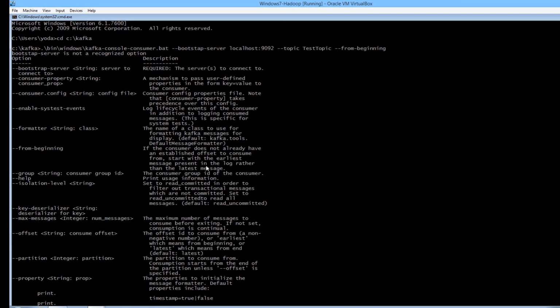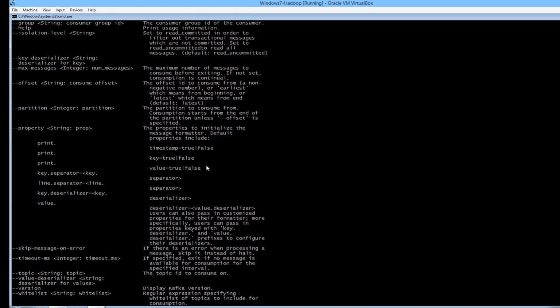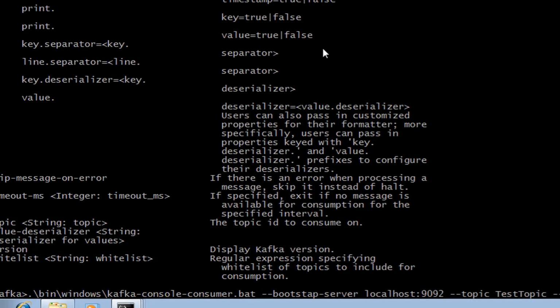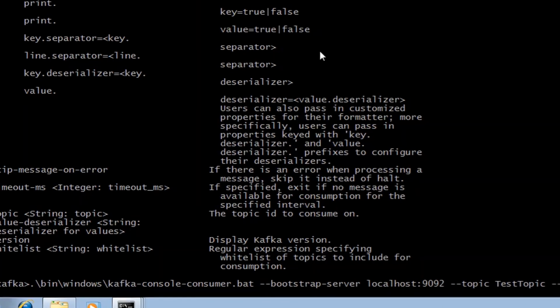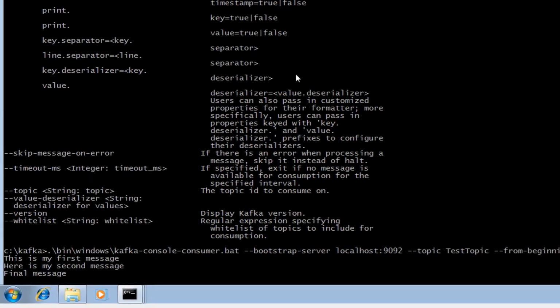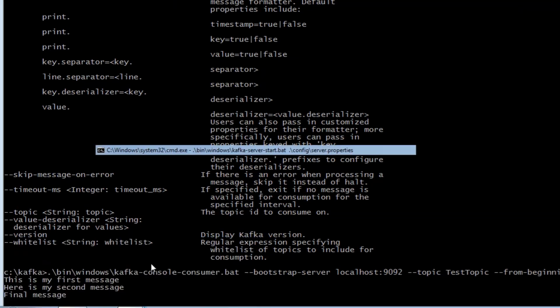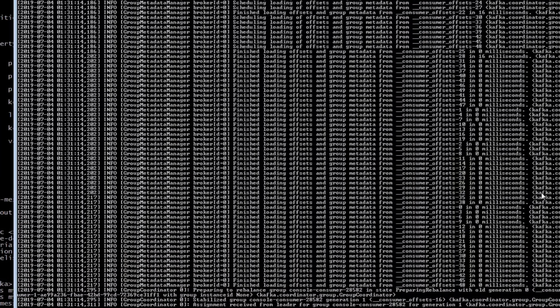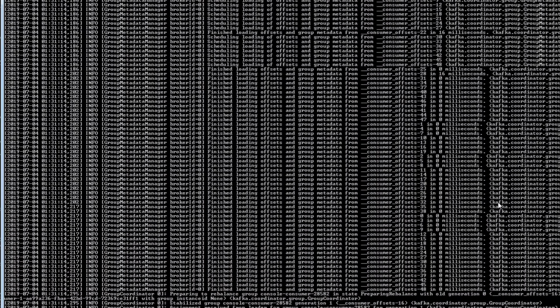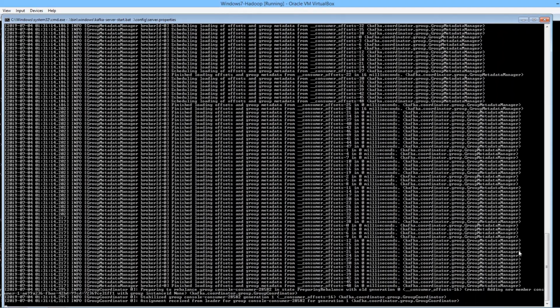Okay, there is some error. Bootstrap, there's a typo here. Okay, so as you can see, our consumer was able to successfully pull all the information, or the three messages specifically, from our producer. And if you go back to your Kafka server log, you can see what the background activities are that are being performed here.